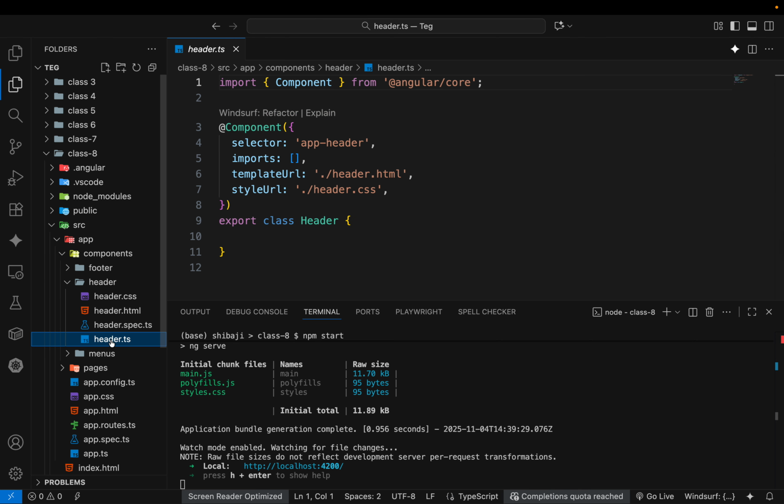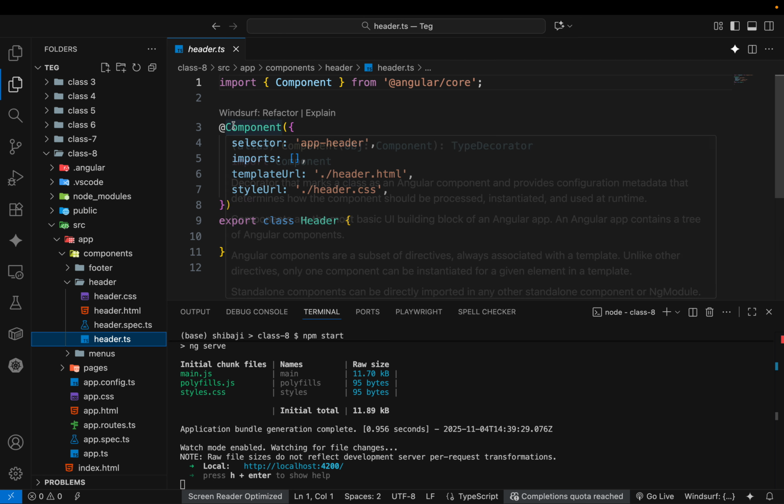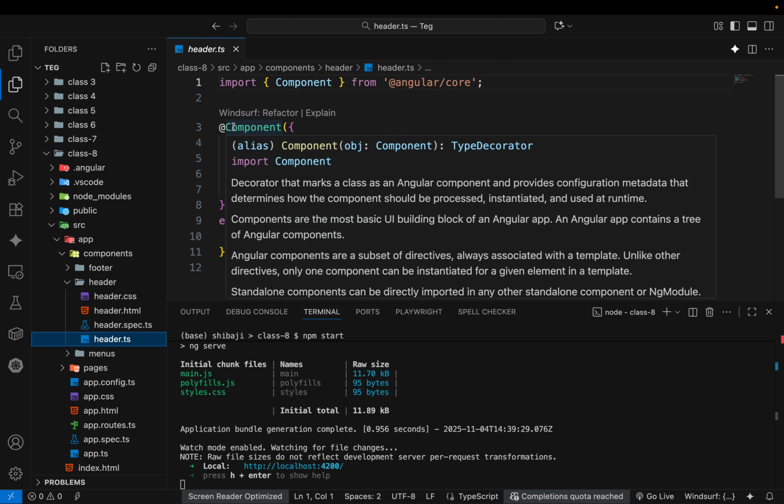The first file is a ts file, and in the ts file we have a decorator function called Component. It is actually a function, and it returns a type decorator object.